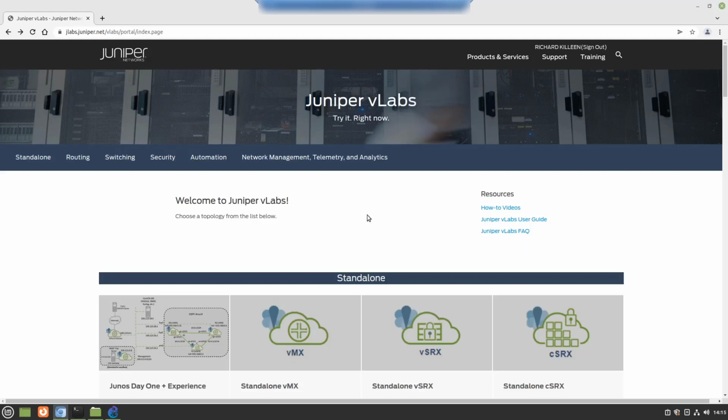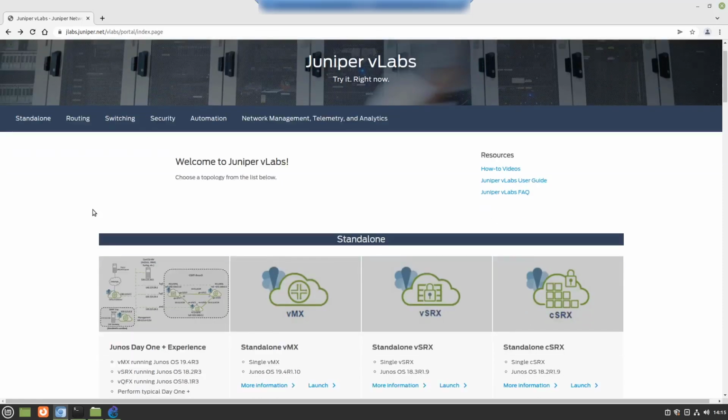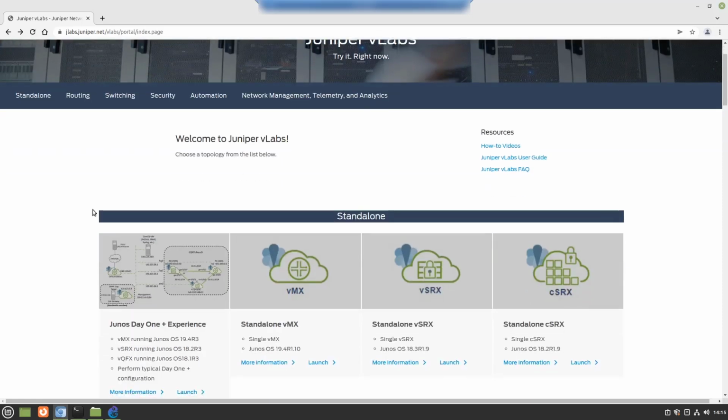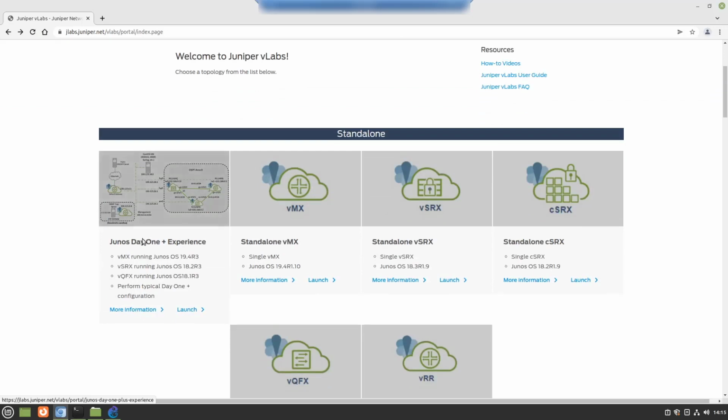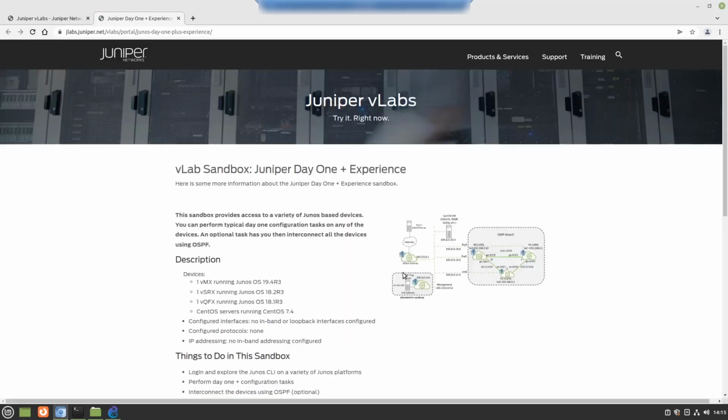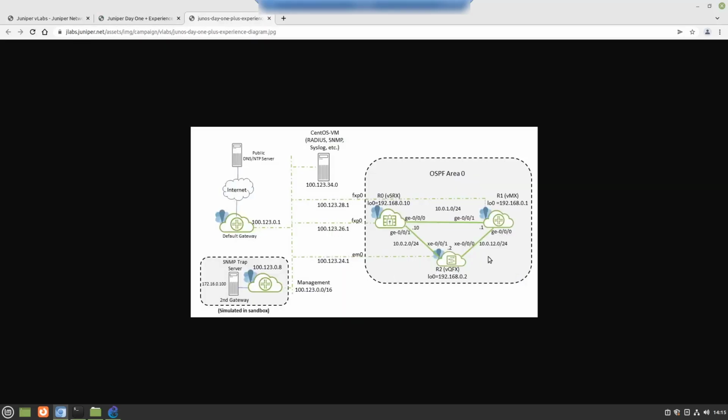So I've logged in, and you come to this particular page which has all the labs that you can actually launch. Now, the thing with these labs is that they have static topologies. So, for argument's sake, if we were to look at this Juniper Junos Day 1 experience, click on the more information and click on the topology.